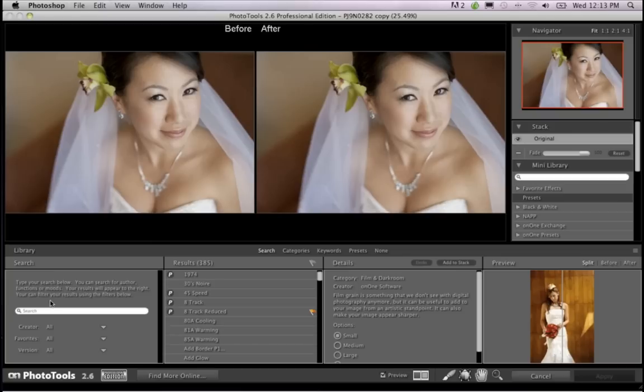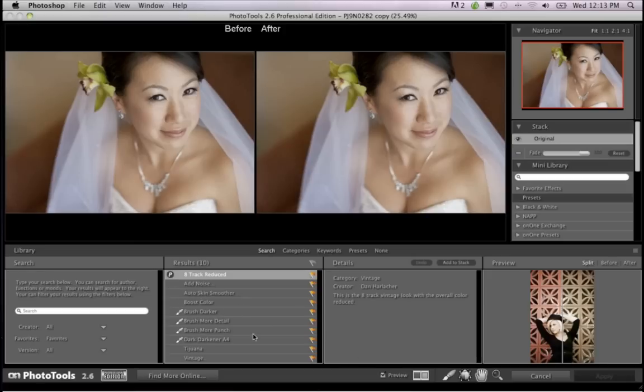If you go here on the right-hand section where it says search, and it says favorites, I'm going to select favorites. And now these are the ones that I like, the ones that have been flagged. These are the ones that I use more on a daily basis, so I don't have to go through every time, though I still go back and forth because I want to try some of the different effects on the images. So here's how easy it is.